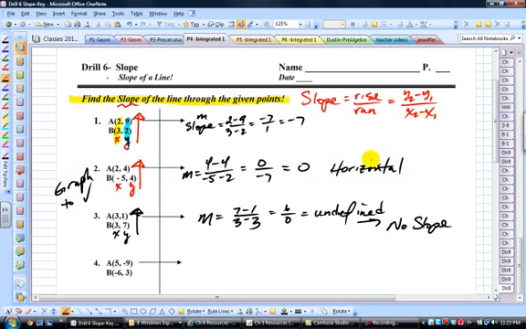Okay. If you graph these 2 points on number 3, you'll notice that these are vertical. Okay. Vertical lines do not have slope. Okay, these line up vertically. You can check that on the graph if you want to. Go right 3 up 1, right 3 up 7. They line up vertically here. All right, and vertical lines do not have slope.